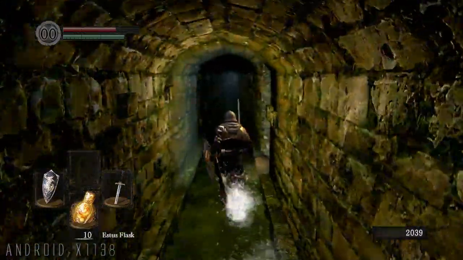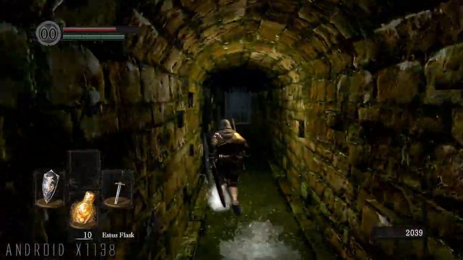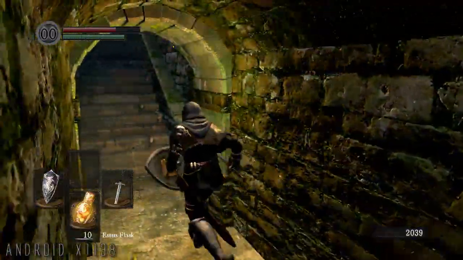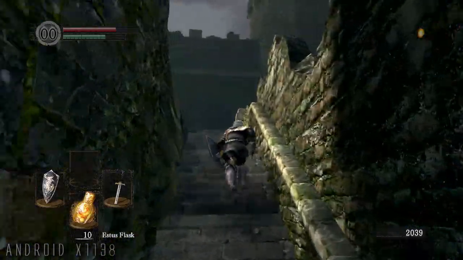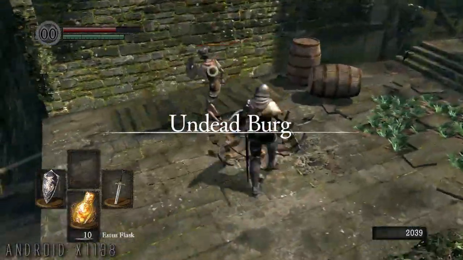And as you come down this corridor, you're going to see there's a gate in front of you. You can't open that yet, you're going to have to open that later on in the game. You're going to have to approach it from the other side, so don't even bother worrying about that right now, just run straight up these steps. And look out for these two guys, they're going to come at you as soon as you get to the top here.